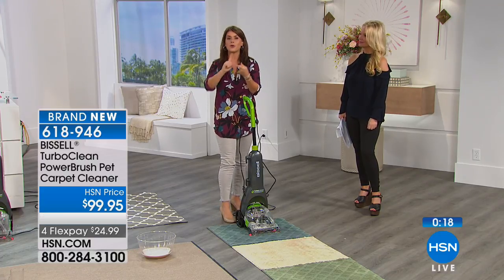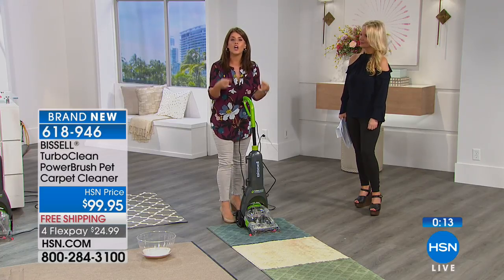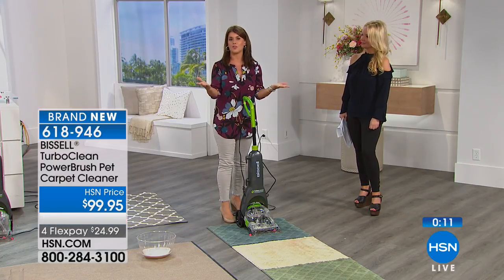You don't need the bulky thing. You don't need to hire a professional. You can tackle your mess and clean your carpets the way they need to be cleaned whenever you want to.